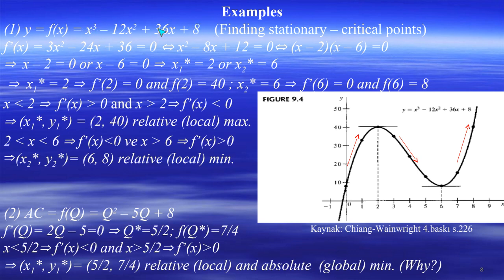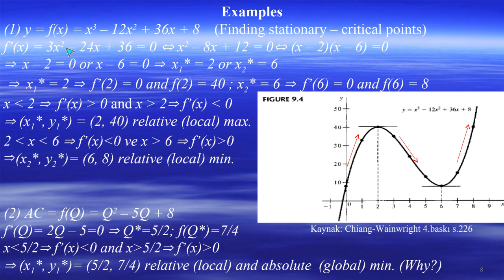it's a polynomial. You use the usual rule to take the derivative. You just put the power in front and reduce the power by 1. So 3x squared minus 24x plus 36 plus 0, which is 3x squared minus 24x plus 36. This is the first derivative. We equate this to 0 and solve this equation to find the critical points. All right. This is the first order condition, which gives us candidates, but it doesn't say what they are. The second order condition will give us the nature of these critical points. It will tell us what they are.